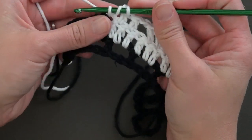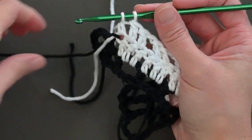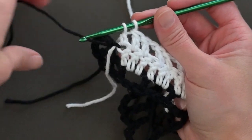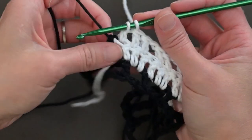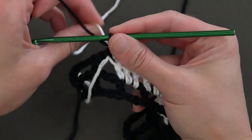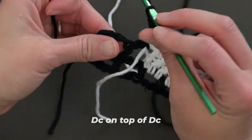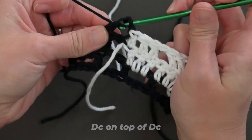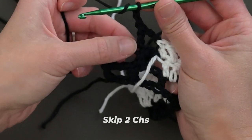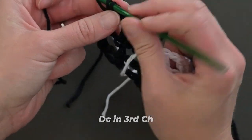We're doing a color change. Yarn over, pull through two, leaving two loops on my crochet hook. Drop that white. Pick up the black that's attached to the skein. So don't grab the tail. Black that's attached to the skein. Yarn over and pull through the two white loops. Chain two, one, two. Double crochet on top of double crochet. Chain two, and skip two chains. One, two, double crochet in the third chain.